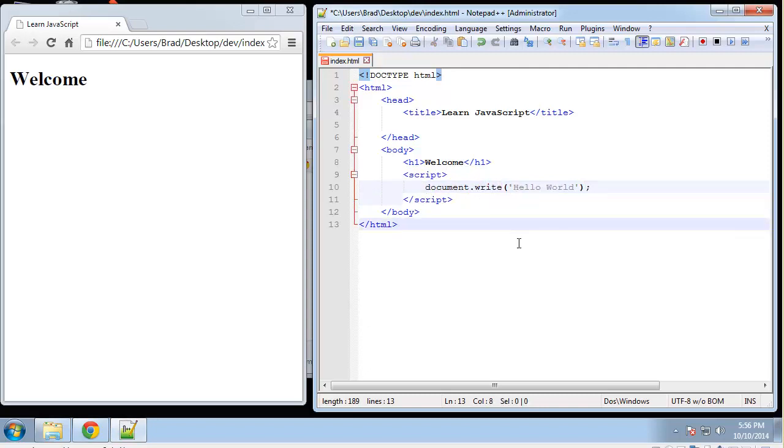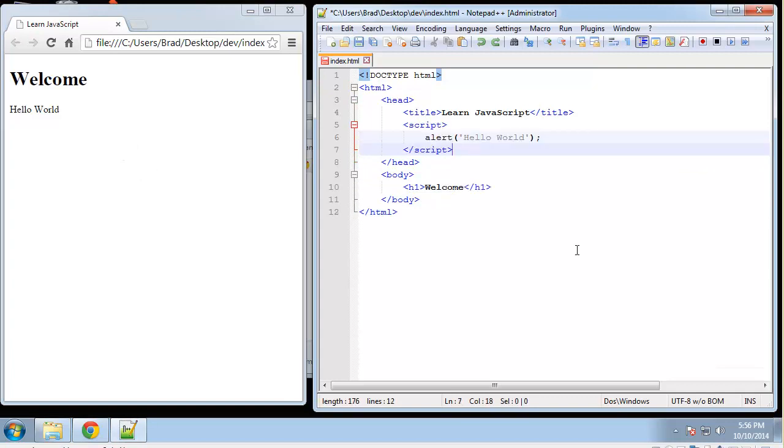Okay, and that should output it into the browser body. Alright, but like I said, this isn't something that you would normally do. Okay, normally you want to have your JavaScript in the head or in a different file, and then use something else to print it out. Either innerHTML, which I'll show you, or more preferably jQuery or some kind of JavaScript library. Alright, so that's an alert.